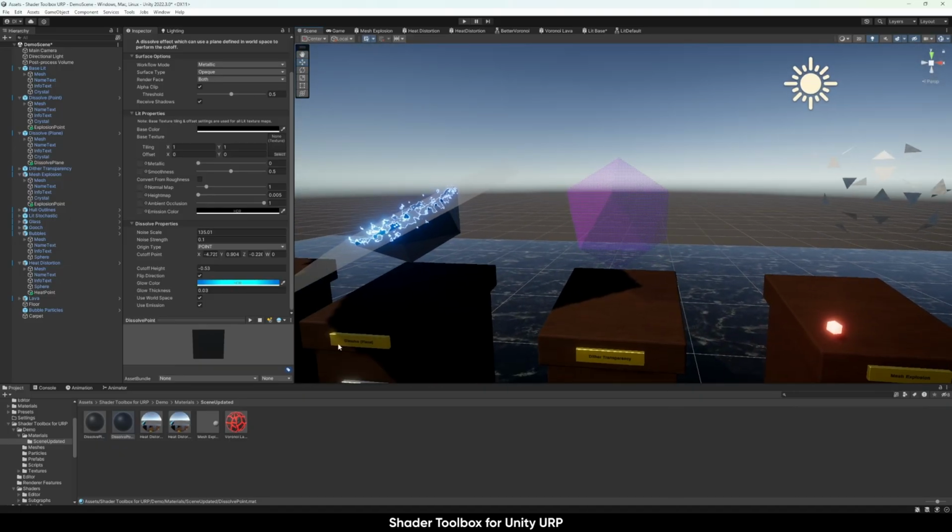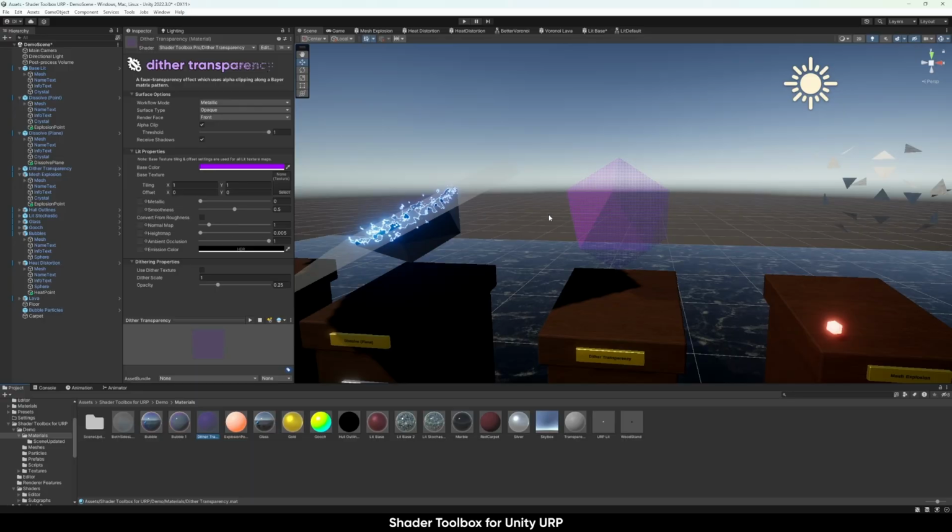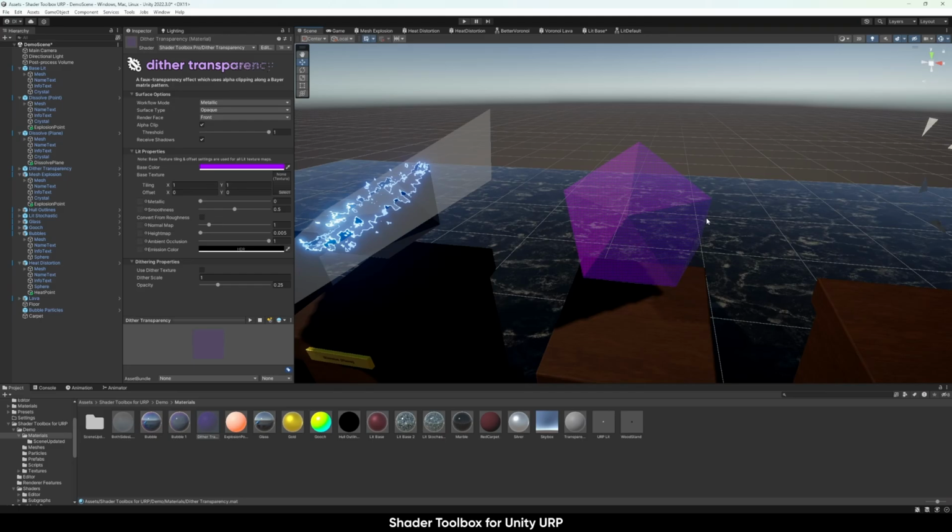The next effect is dither transparency. So this one, again, uses the same PBR properties as the other effects. But dither transparency is an effect that uses a dither pattern to obscure some pixels of the mesh to make it look like it's transparent on a sufficiently high resolution screen, but every pixel that we are rendering is still opaque. And that means that we're using no alpha blending here, so it can be cheaper on some architectures and some platforms. But I think on some mobile platforms, this can end up more expensive. But basically, profile it, your mileage may vary.